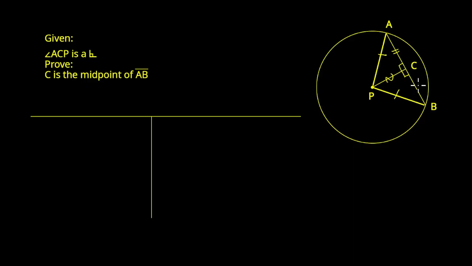Therefore, AC is congruent to BC, CPCTC. And then from the definition of midpoint, if a point divides a segment into two congruent segments, it is the midpoint. As always, the best way to do a proof is to write it out, then do it on the diagram 3 more times.